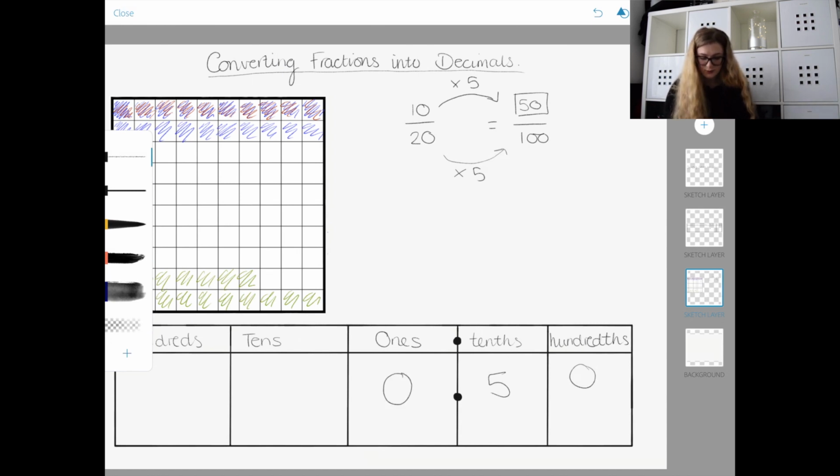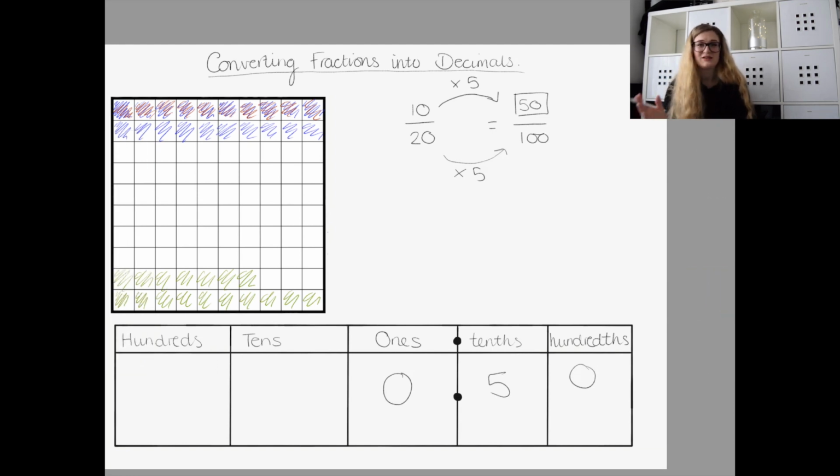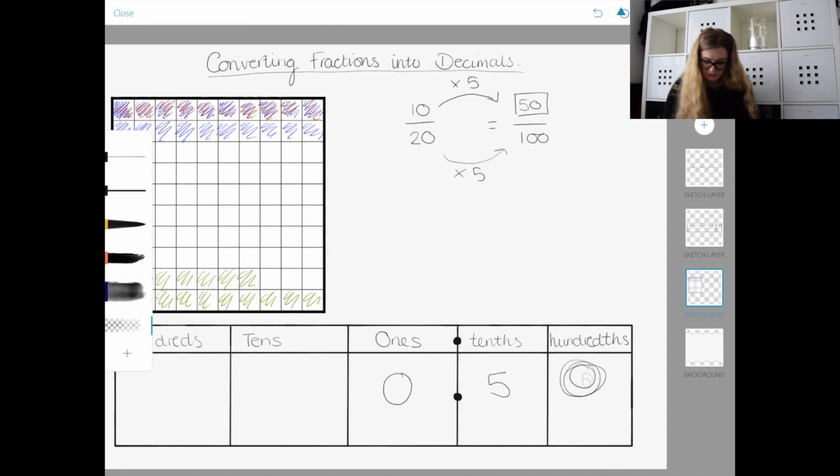So I've got 0.50. We don't say 0.50 because with decimals we say it a bit differently. Just like we wouldn't have said 0.17 for the last one. So there was one thing that I said, we do not need this one here. We do not need this 0, so we can rub that one out. So I end up with 0.5 as my answer. Okay, that is how you convert fractions into decimals.